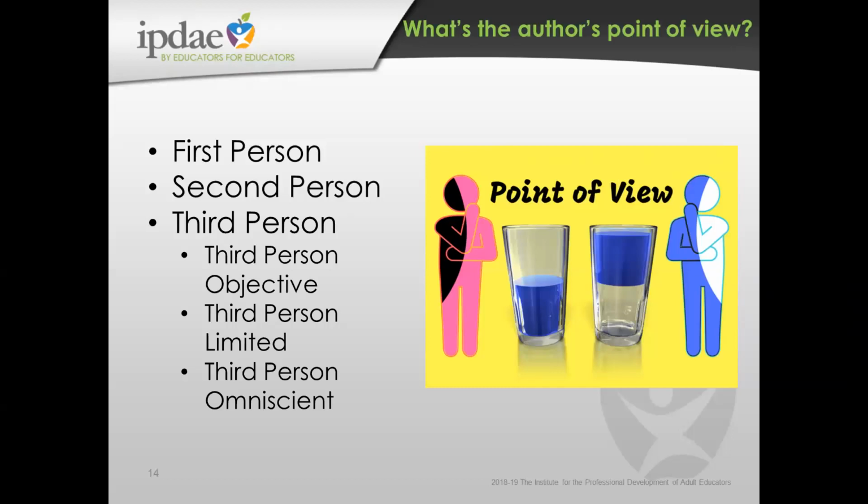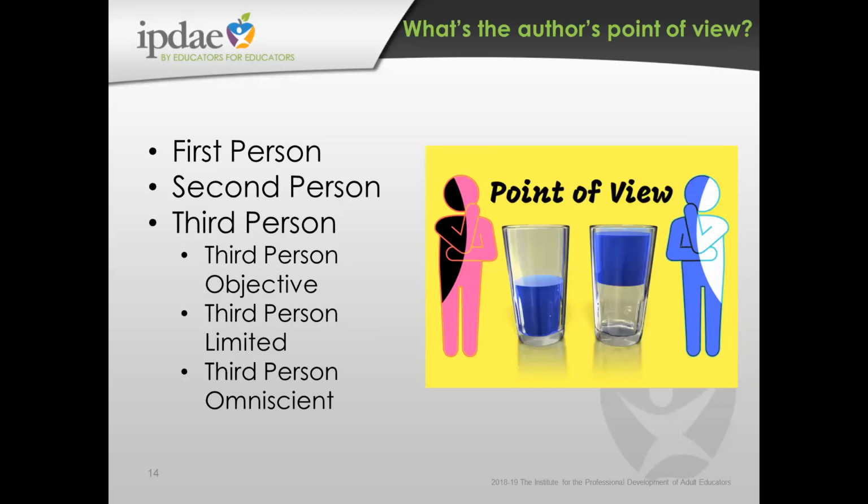Wow, we've got some big words there. Do our students need to know that? Yes, they do. We've seen questions on higher levels of the TABE as well as questions on the GED test that do talk about the three different types of point of view. So if we're looking at it, objective, we can kind of connect that, where the narrator, the person who's telling the story, doesn't reveal any of the character's thoughts or feelings.